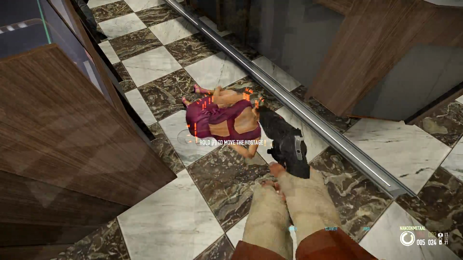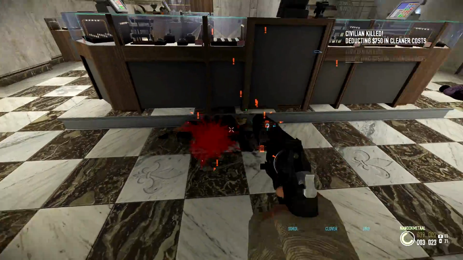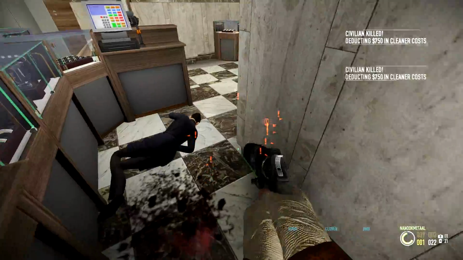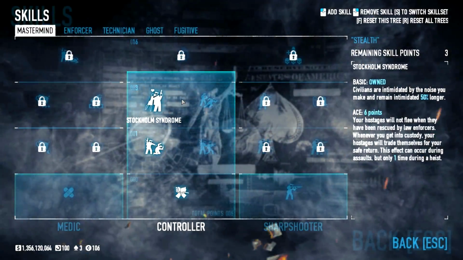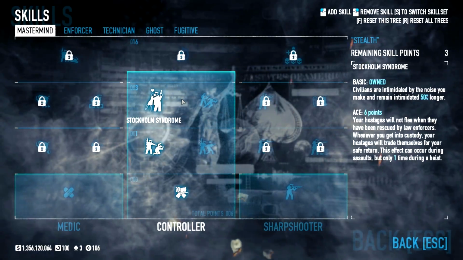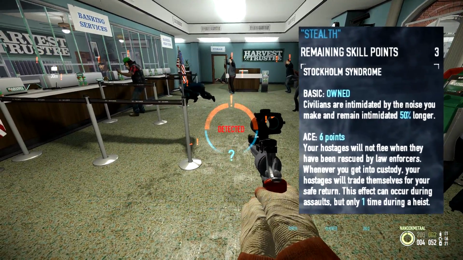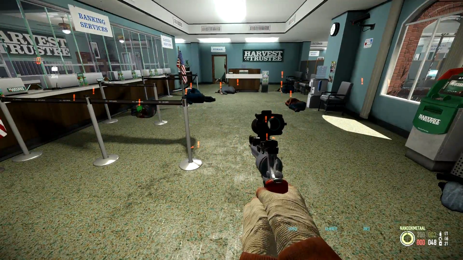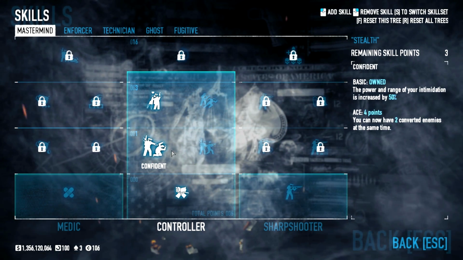Unfortunately, 6 zip ties just won't be enough to dominate all the civilians in a lot of heists. So you either have to keep shouting them down or kill them in order to ensure that they stay suppressed. Alternatively, go for the Stockholm Syndrome on Basic, which will give you an ability to suppress civilians just by shooting a loud weapon or using a loud saw. The Confidence skill acts as a filler in order to unlock the Stockholm Syndrome.